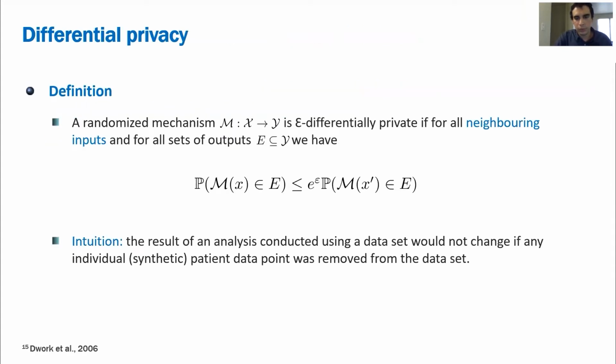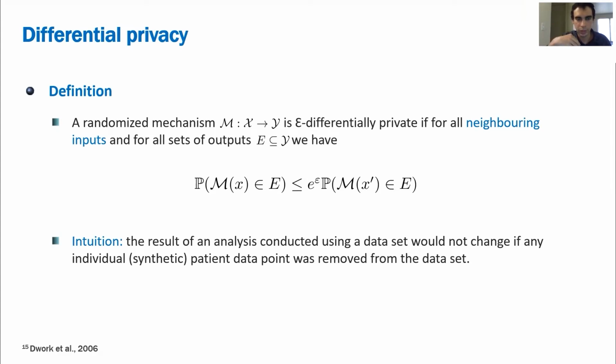The notion of privacy is formulated through differential privacy. That's the most common definition of privacy, a mathematical definition, and the most prevalent one. Differential privacy transcends generative modeling. It's a general definition that can be applied to any randomized mechanism. If we have any randomized mechanism that produces an output y based on an input x, this mechanism is differentially private if, for all neighboring inputs to x and for all sets of outputs that are a subset of the output space y, the probability of the mechanism changing the output based on the neighboring input data set is very small.